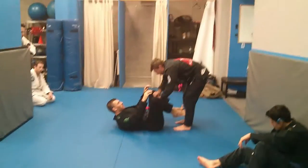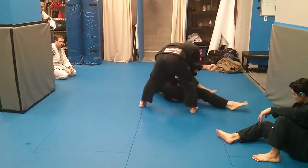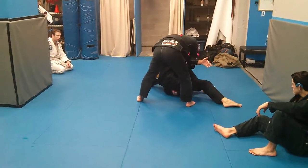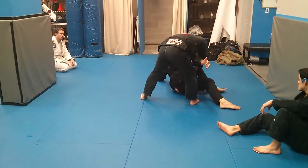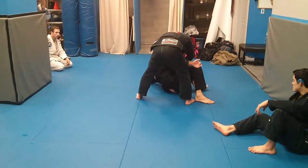All right, so we'll just do a few of these. He gets grips, I get my grips. As he picks a direction, I immediately start kicking that leg forward to help me break the grip, and I punch my arm forward, and I make sure that I'm in base. If I can get all the way to my hand, great. If I can only get to my elbow, great. But again, the key here is me being in base.